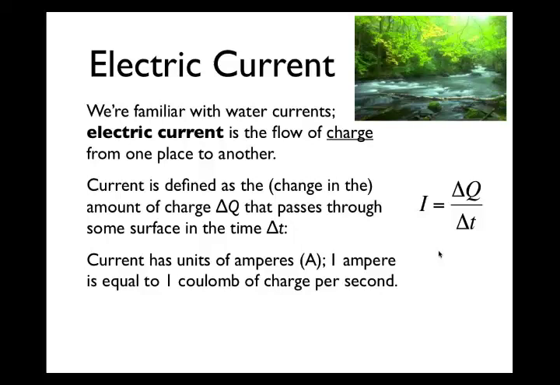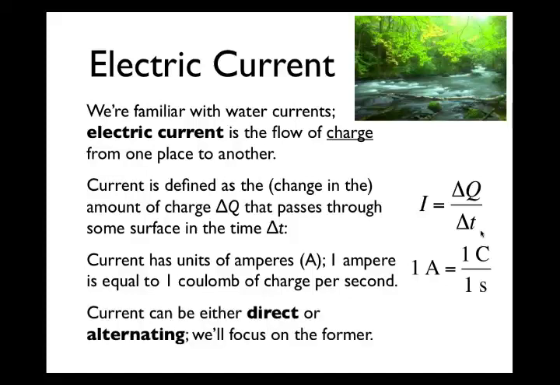Ampere was, I want to say, French, but again, one of these scientists who a few hundred years ago was working on developing theories of electromagnetism. And 1 ampere is equal to 1 coulomb of charge per second. So if you have 1 coulomb of charge passing your observation point in the system each second, you say there's 1 ampere of current flowing in that circuit. And 1 ampere of current, I guess it's all context dependent, is a significant amount of current. For example, 1 ampere of current passing through your heart will do some serious damage, perhaps even kill you.